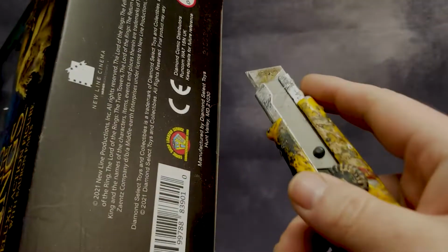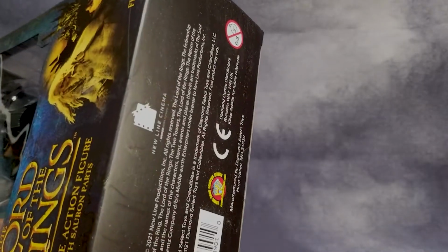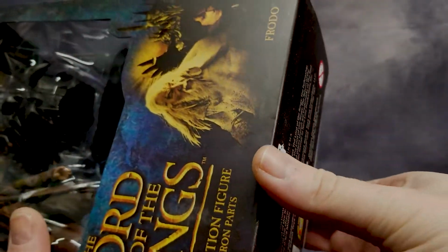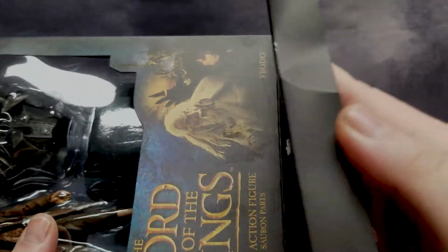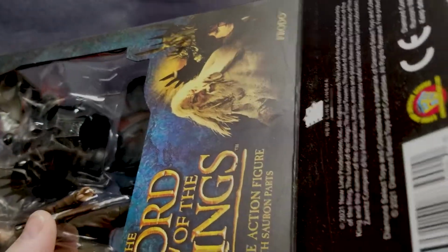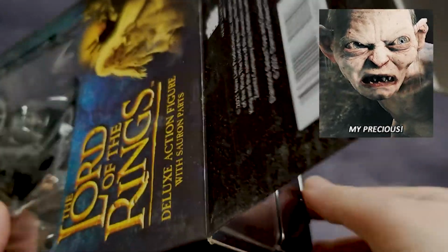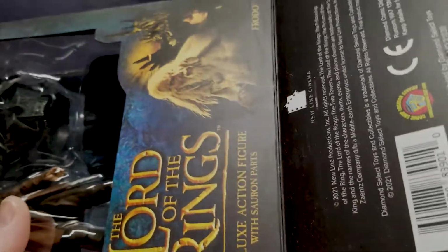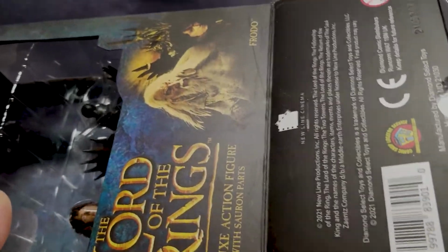I love the Nazgul, so we'll start out with Mr. Baggins here. So my goal with this line, at least with what I'm hoping they do, is I would love at least the Fellowship. So right now I think we still need the 3 Hobbits and Boromir. I think that'll give us the Fellowship. Gollum, who is announced. And yeah, I think I'd be satisfied, honestly, as long as they go that far. Because if they stop now, it's really going to suck.